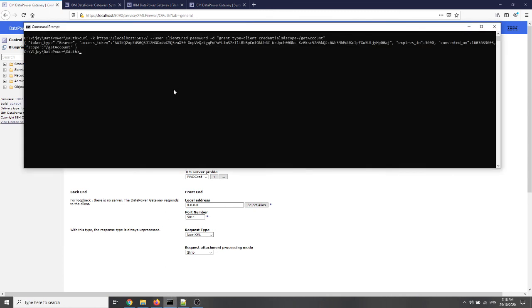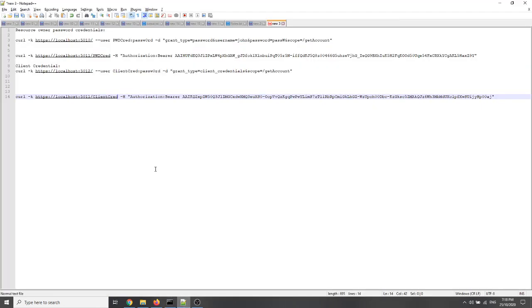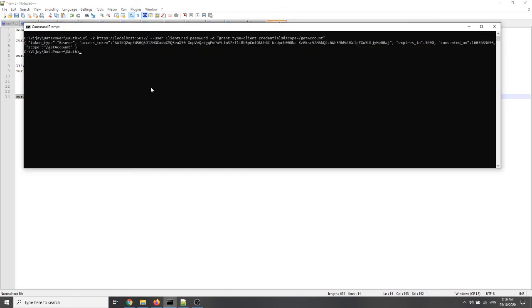Yeah, let's test this one. This is the XML firewall client credential. Boom. So we have now seen two grant types: resource owner password credential and client credential.